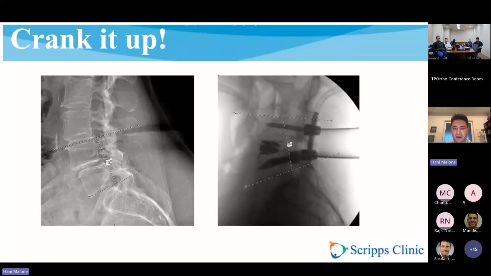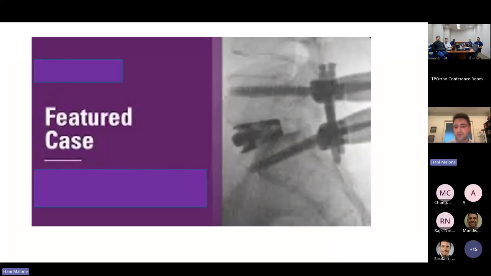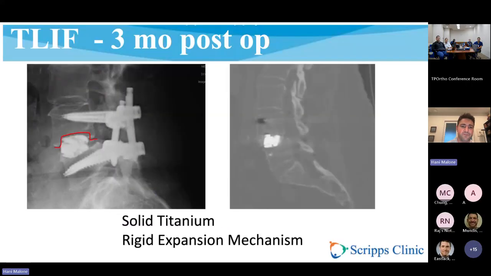So you can see my intraoperative X-ray, and I'm putting in one of those rigid expandable cages, and I got quite a bit of lordosis. So I'm really psyched. I'm like, who says you can't get lordosis with TLIF? But if you look at that X-ray on the right and compare it to the one on the left, you're asking a lot of fairly little end plate coverage. And I was pretty psyched. They did one of these featured cases or whatever. I'm like, oh my God, I'm the best.